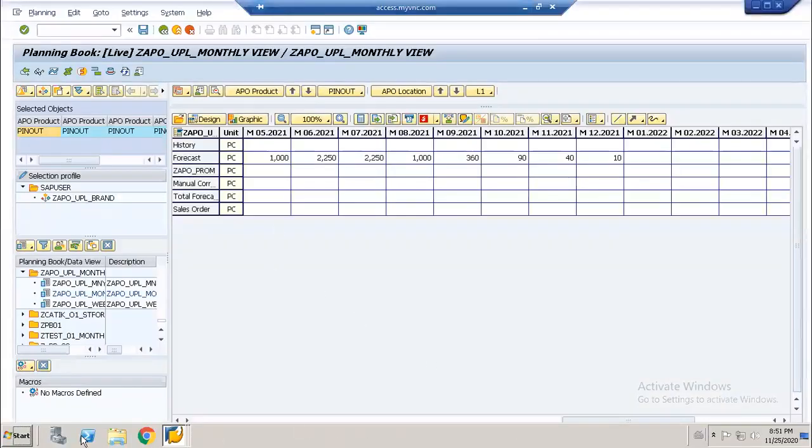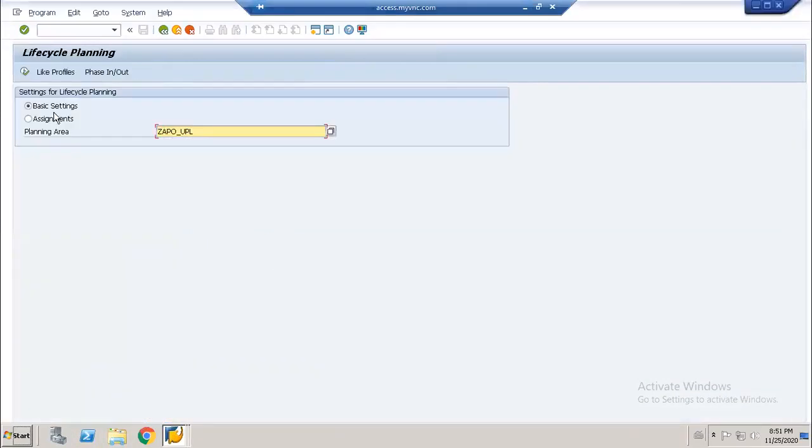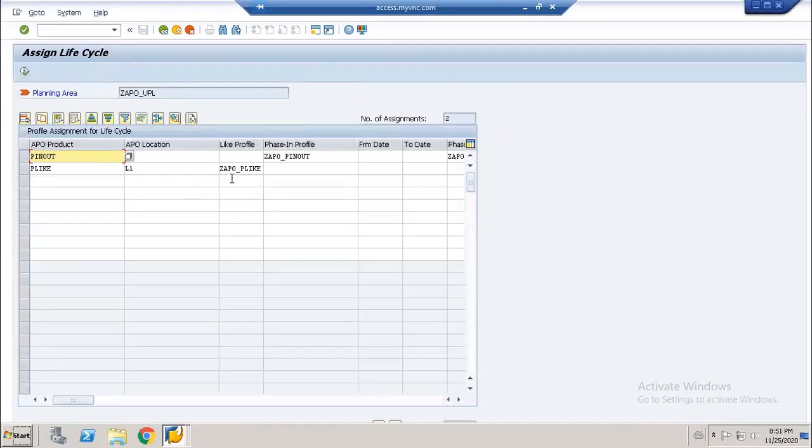And I forgot to tell one feature. For a phase in, phase out product, if you want to maintain phase in, phase out for a particular product, we can also assign like profiles.